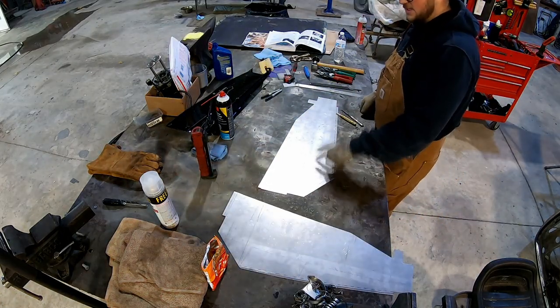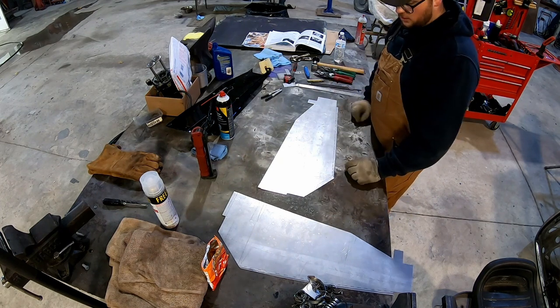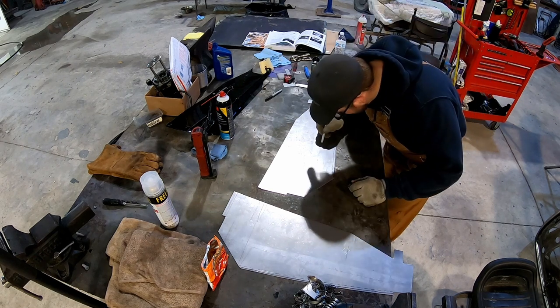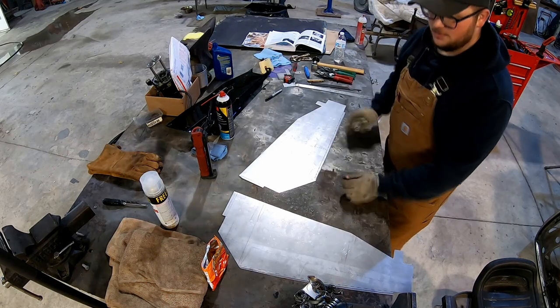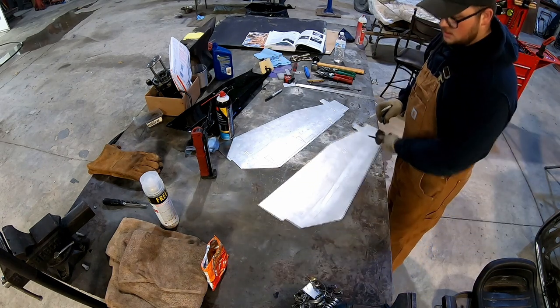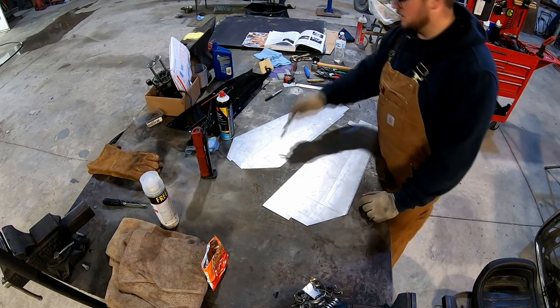I have these lines marked out where I need to cut, what it's for, where it's going. I'll put some Sharpie in there to make it a little easier to see without the light. I'll take the Sharpie off when I go to cut because the whole point of the scribe line is that it's more accurate. I'm going to mark that out so you'll see it.